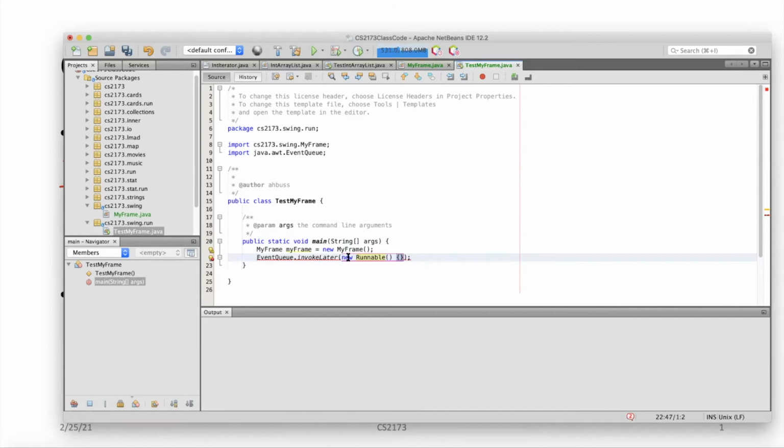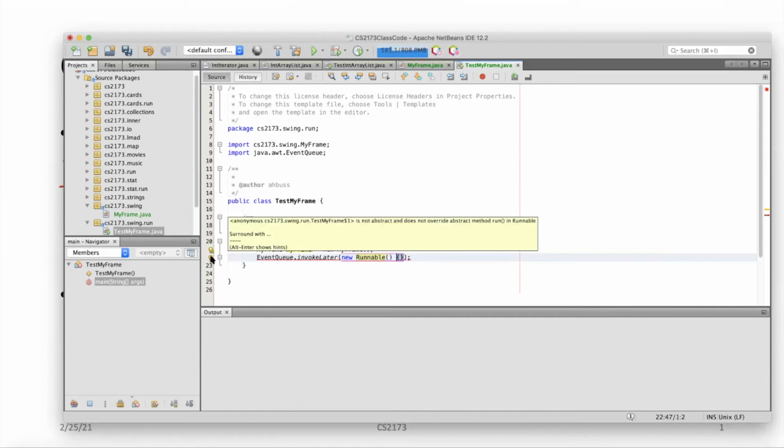So within this one method call, I can define a whole class and instantiate it in one fell swoop. That's an anonymous inner class. It's anonymous because I don't give it a name. And again, this is the one and only place where that is going to be acceptable.